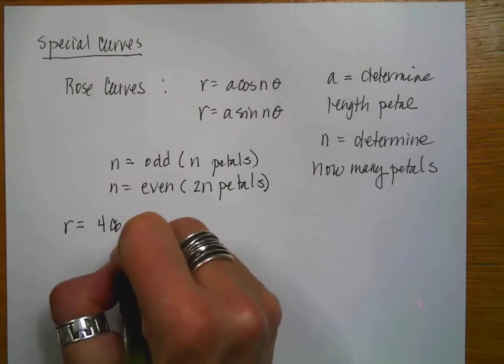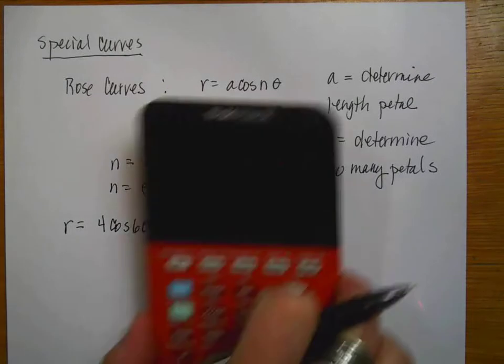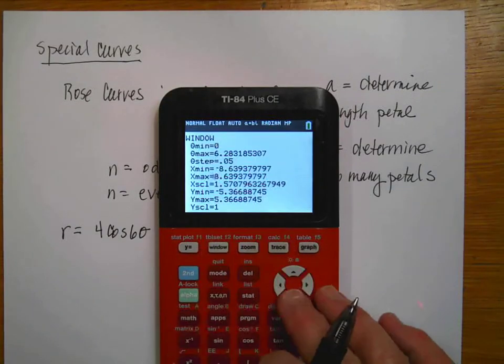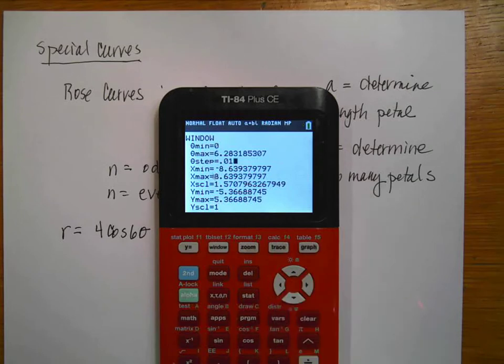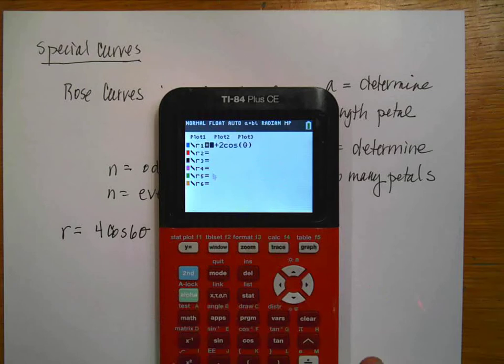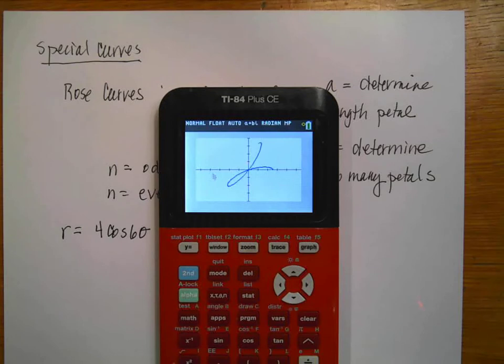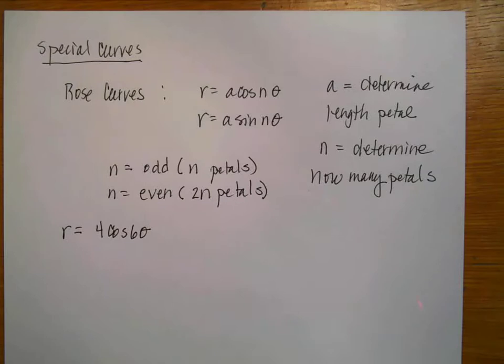Okay? So we're going to graph this particular formula just because we can. So r is equal to 4 cosine 6 theta. So again, your calculator has to be in radians. So I'm going to go into my window first, and I'm going to change my theta step to be 0.01. And what that's going to do is make my petals nice and smooth. Cosine 6 theta close. Okay, I'm going to delete that extra parenthesis. And I'm going to do a zoom 7. All right, and here we're getting a flower. Isn't that so cool? 6 is even. Therefore, I'm going to have 12 petals as my calculator keeps doing its thing. I think that's about the coolest thing ever. And so I've just given you flowers for the day.